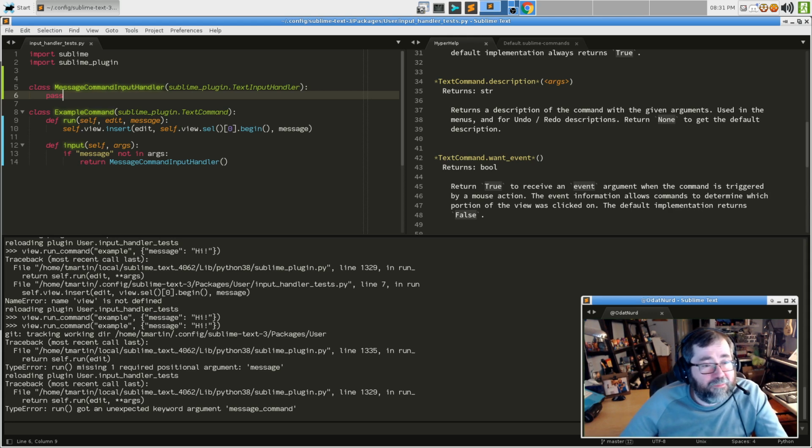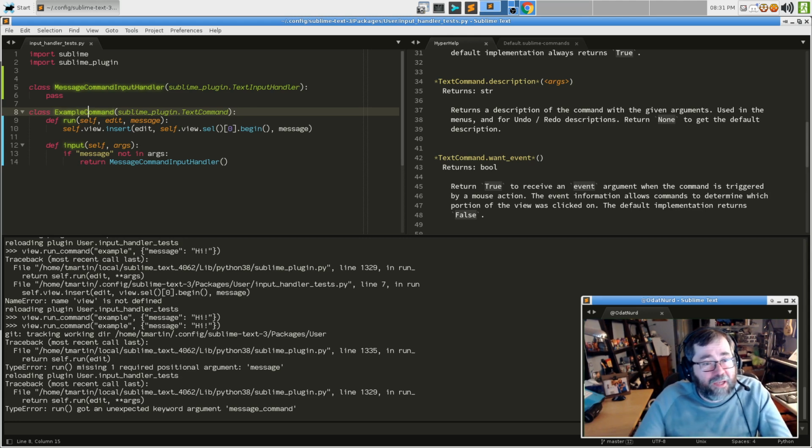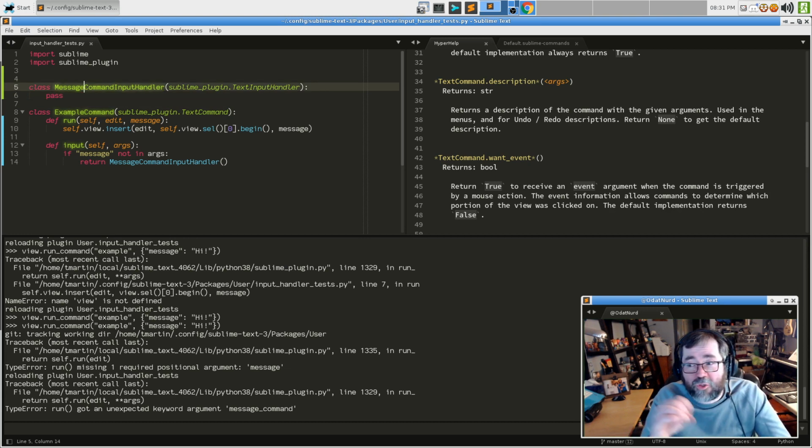This is one of those things: the way that example command becomes example as the command, message command input handler becomes message underscore command. In both cases, there's a name method that is doing the conversion from the class name to the underlying name, and it turns all of the sequences of uppercase letters to underscore and lowercase, except for the first uppercase letter.